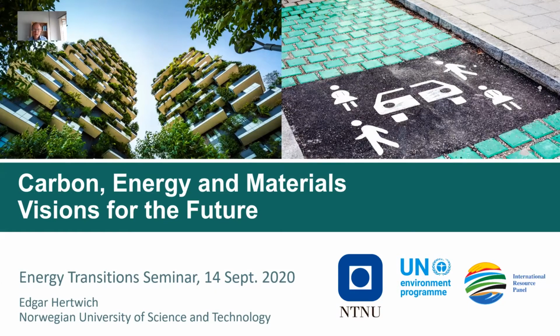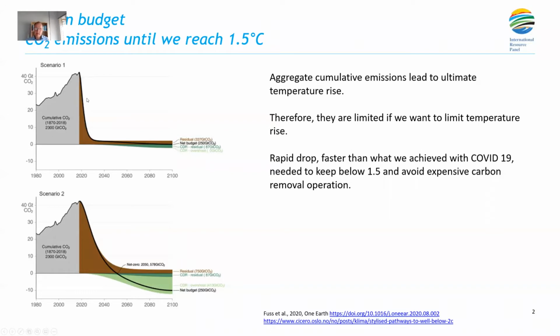Good afternoon. I would like to talk about visions for the future with respect to carbon and carbon dioxide emissions related to energy and materials. Now, why are we interested in carbon? Well, on the one hand, carbon provides us with about 80% of the energy that we use on the planet in the form of fossil fuels. On the other hand, carbon dioxide is responsible for about 3/4 of greenhouse gas emissions, which contribute to warming the planet. Since the beginning of the industrial revolutions, the average global temperature has increased by about 1 degree centigrade.